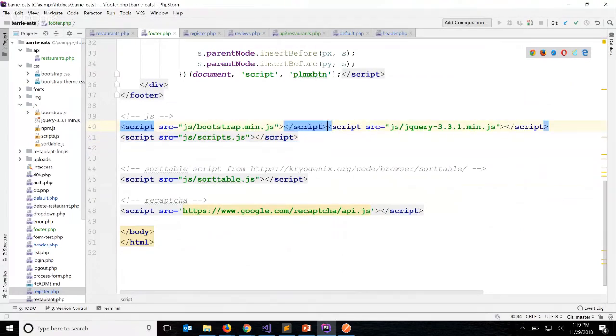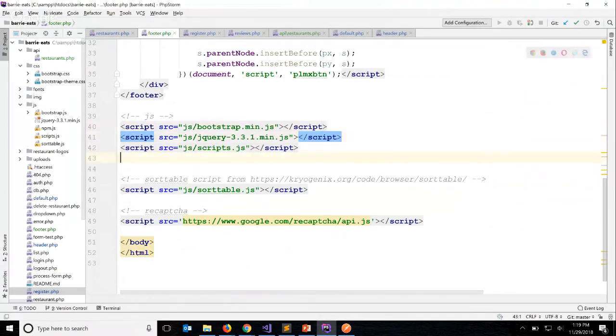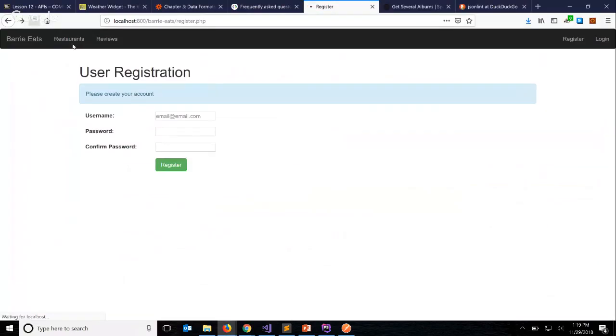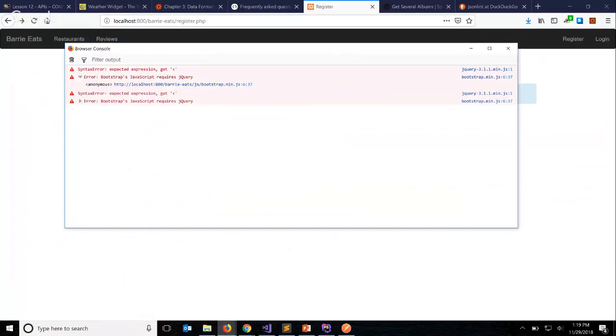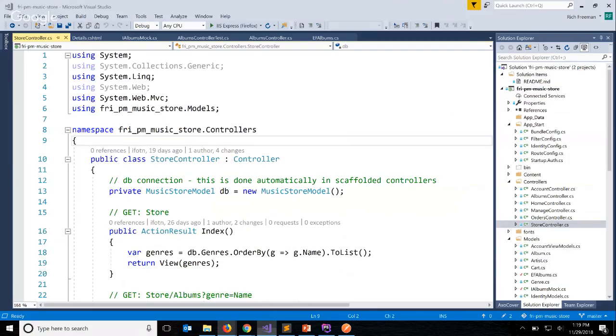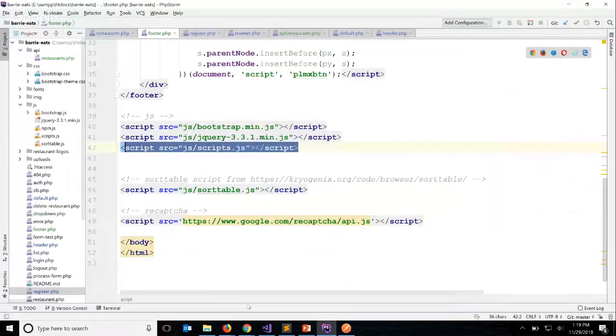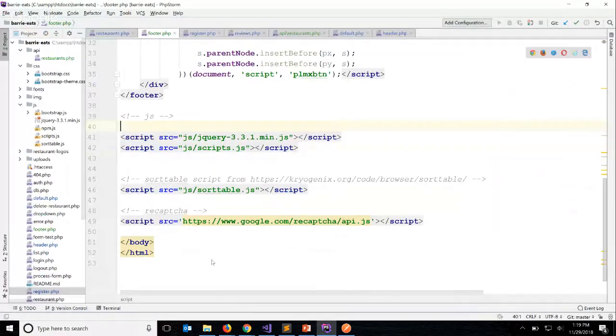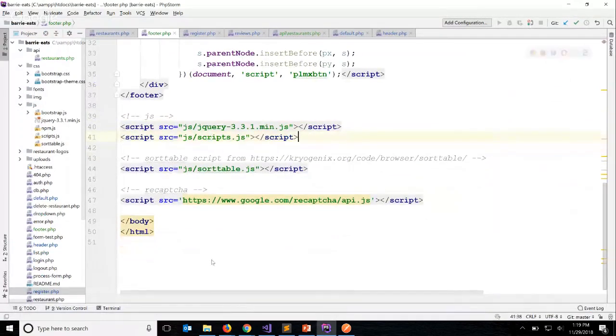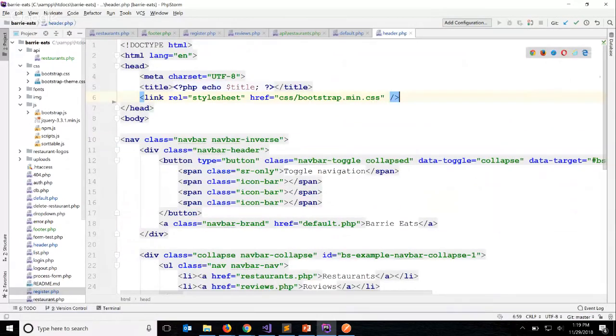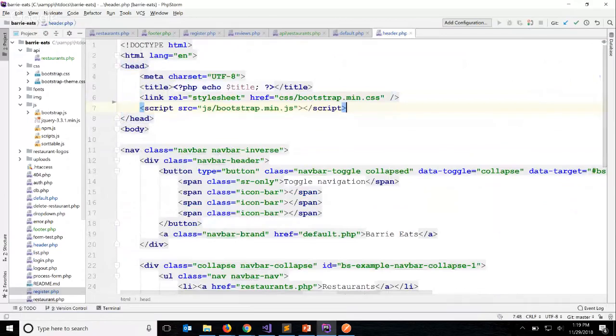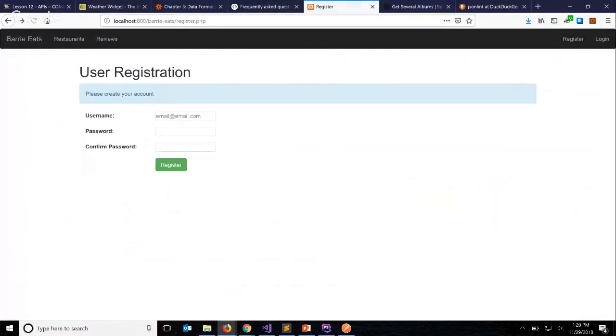Move this. Okay, maybe I'll undo that change just for now. I'll put Bootstrap back where it was in the header. See if that fixes anything.